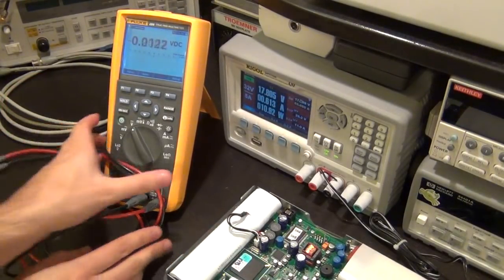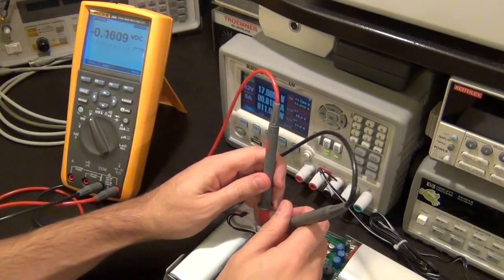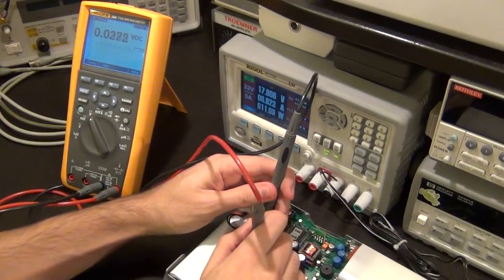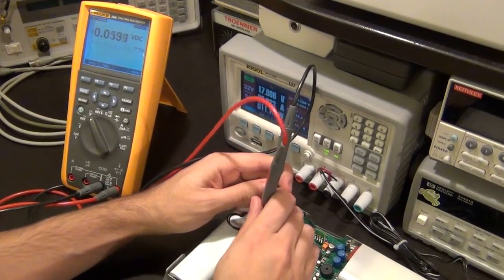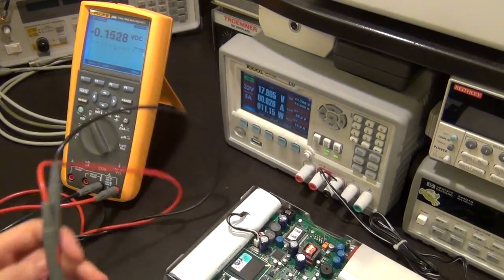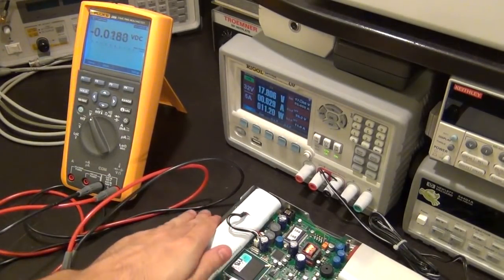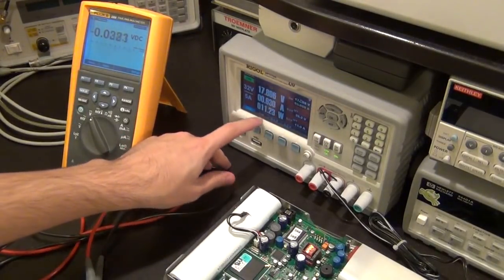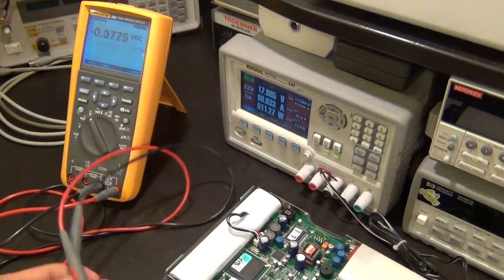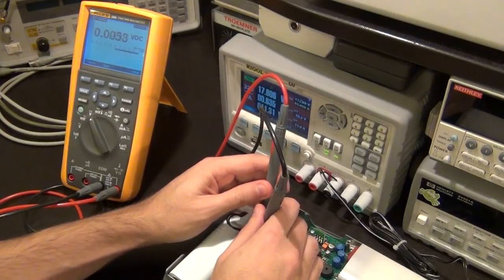So it still looks good, even with the battery. Let me see what the other things are. So the other connectors, the last one, the black one, seems to be nothing. And there is 0.5 volts DC on the white one. I think the white one is probably the temperature sensor to make sure that the battery is not overheating. And the current actually has gone up. Now it's taking 630 milliamps. So I'm hoping that the charger is still charging the battery.